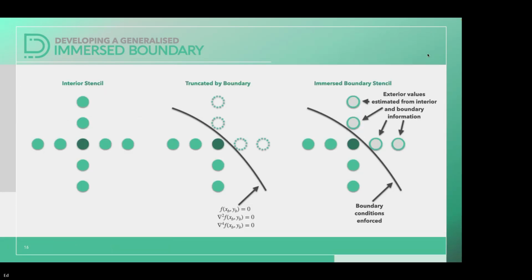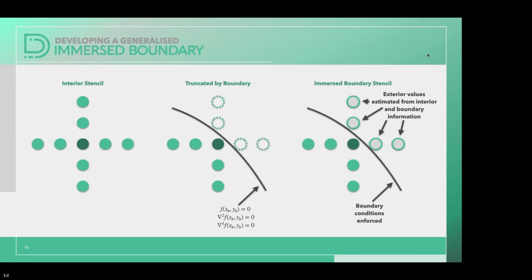So how do these work? Well, if you think of our interior stencil, we've just got this arbitrary star stencil here. These are the points in it, by the way, each of these dots. And the dark one is the middle of the stencil for applying it. So what happens when we get close to the boundary? Well, I said before, the boundary is the edge of the computational domain. There's nothing else beyond the boundary. So these points that we need up here, these don't exist. How do we get these values? Because we can't just leave them empty.